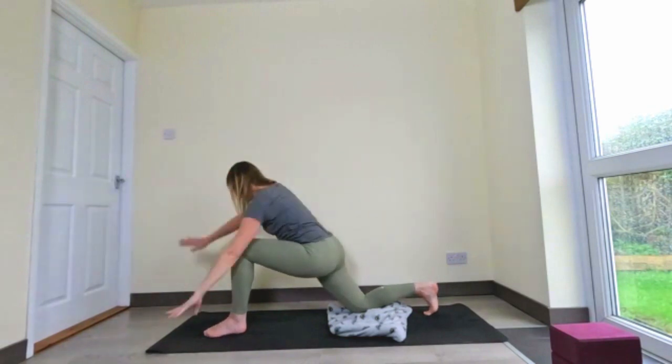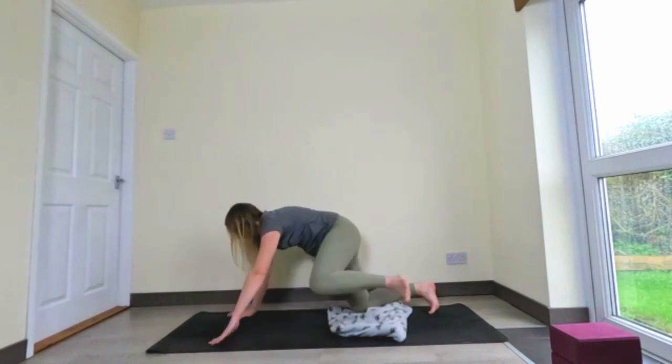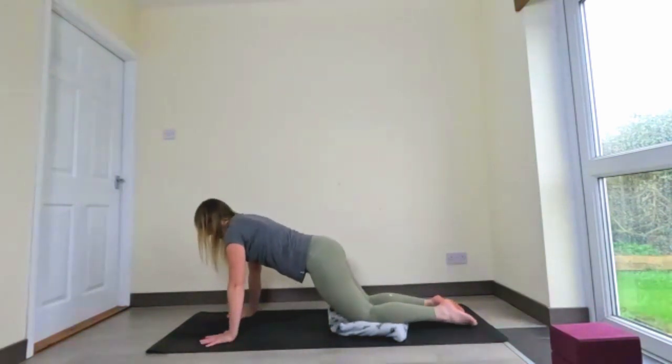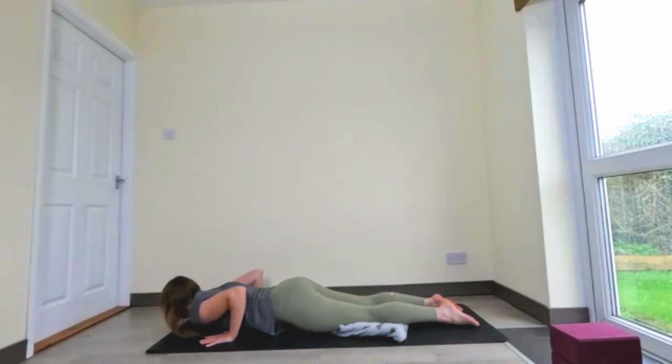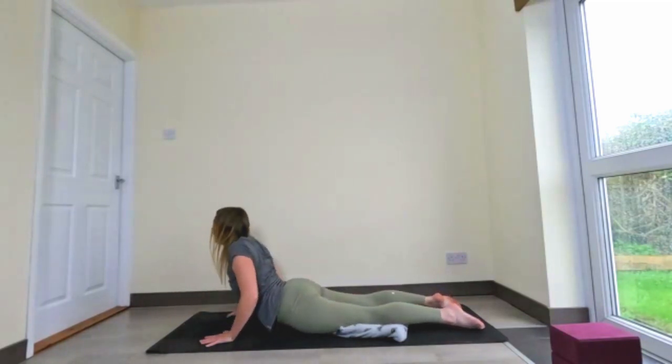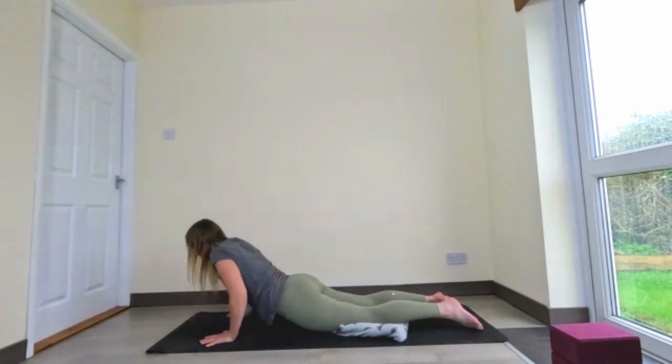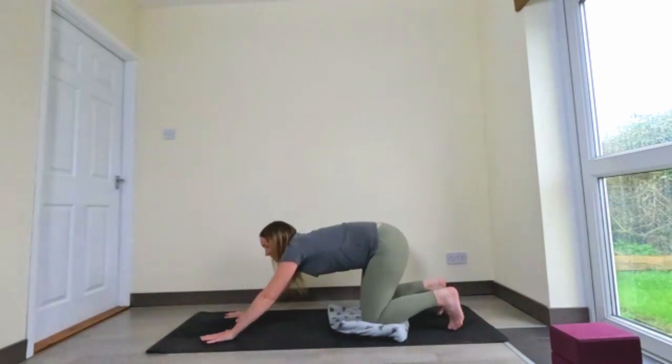Exhale, frame that left foot. Take that left knee back, hover over your hands. Big inhale here. Exhale, lower down. Inhale to cobra. Exhale down. Push back up onto your knees. Downward facing dog.